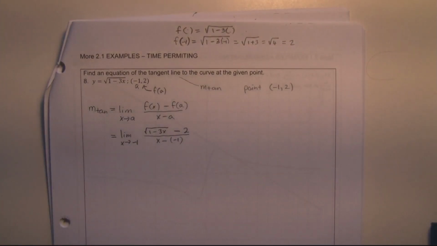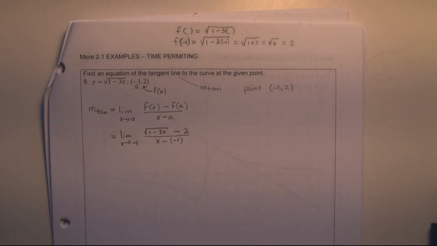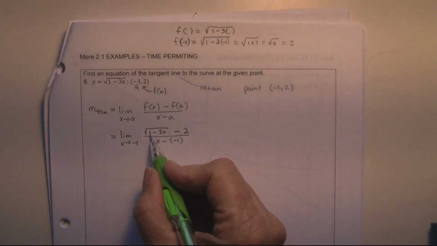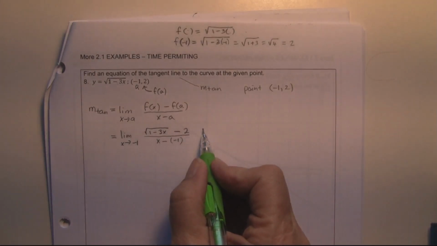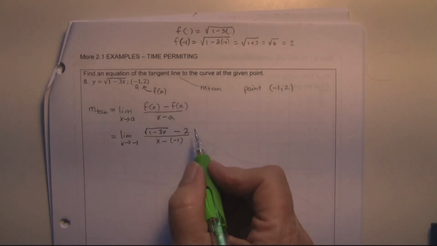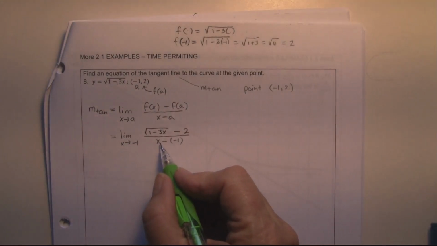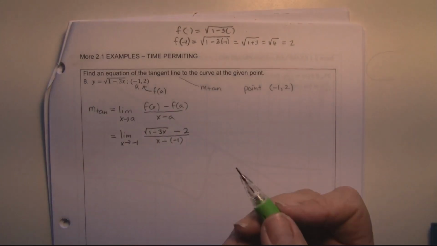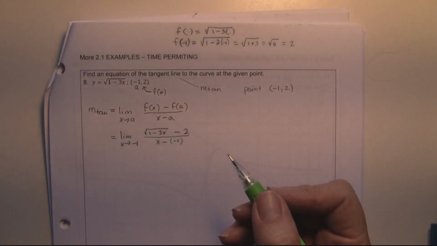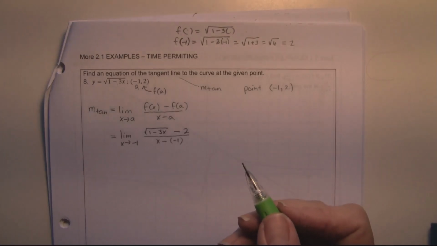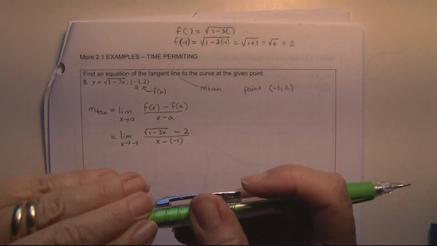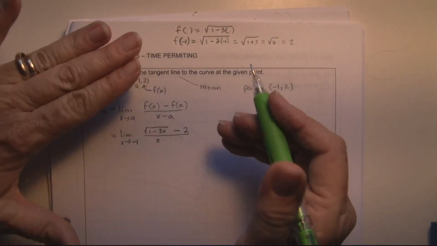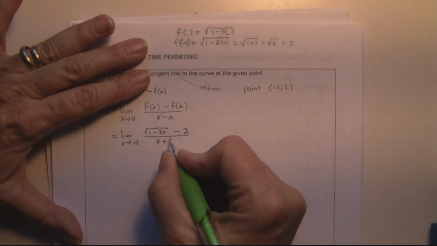And so now as I look at this, if I was to plug in -1 right in here, then this would be equal to 2, and 2 minus 2 is 0. The numerator would be 0. And if I put in -1 in the denominator, well, x minus -1 is x plus 1. If I put in -1 here, it'd be -1 plus 1, which would be 0. So it would be 0 over 0. So that's the reason I'm not plugging in right now. I want to fix my -1 right here and not have to take a whole step to do that. Will you guys allow that? A negative is a positive. Are you guys cool with that? So I'm going to put plus 1 right there.